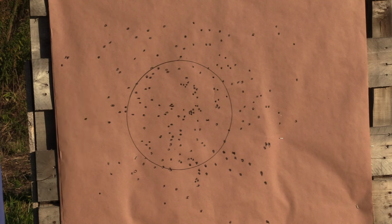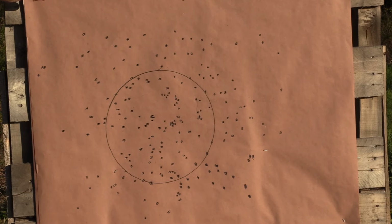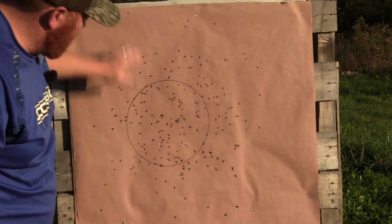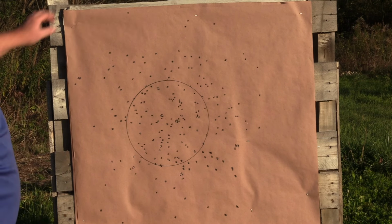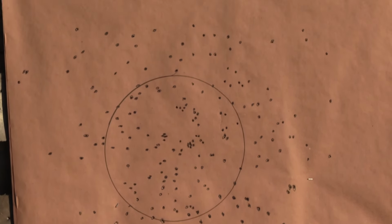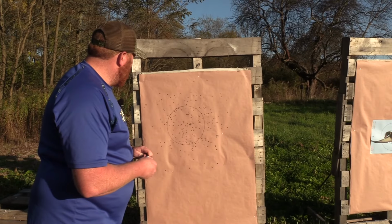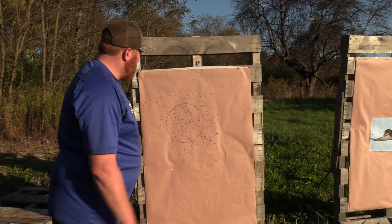You could probably even kill geese with that, really. Yeah, with that 9 shot in there. Especially 40 yards and under, geese in a field, you'd be all right. You get a few flyers in there, but that's to be expected. A couple up at the top here, and I don't even know if I'd call them. Yeah, they're all full pattern. A couple flyers at the bottom, but to me, that's just like a wall of shot right there. One void, but still, I don't think, maybe a teal would get through there. That'd be about it. But that's a pretty impressive first showing for the Rocky Ridge waterfowl ammo.